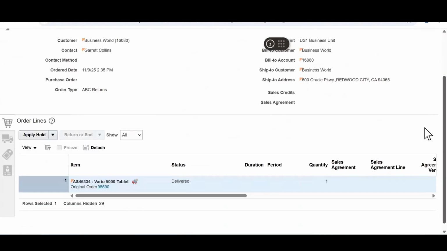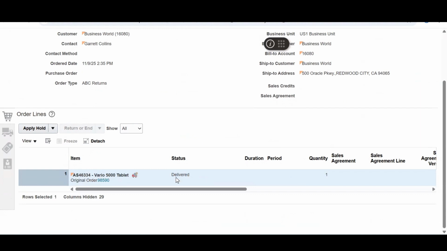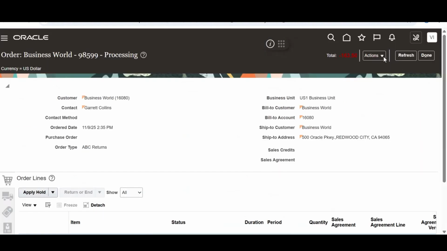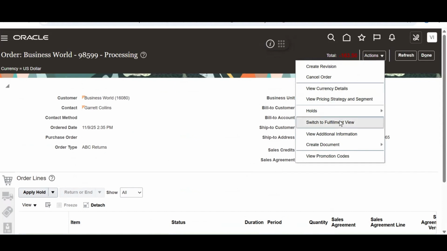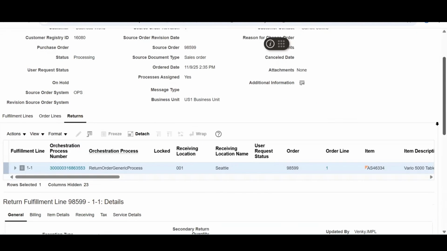Just refresh and validate. See, now it's delivered. Okay, it is expected. Earlier it was awaiting receiving, now it went into delivered. Some orchestration process is a little slow, that's why it's taking time to progress each step.